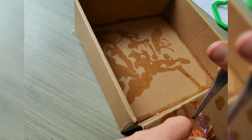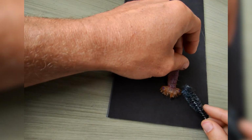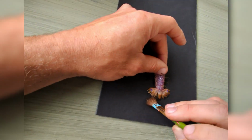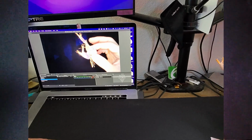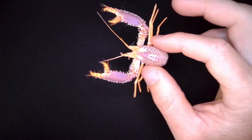I got a little wedge of paper and I put those between the claws so that they would dry in the open position. And once I was done laying it out, I let it sit for a few days. After a few days, check this out. It worked and looks awesome.